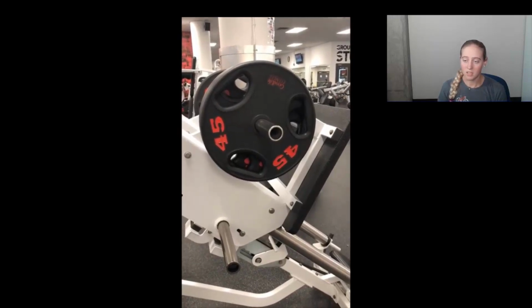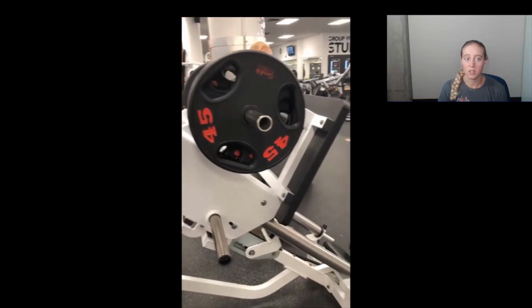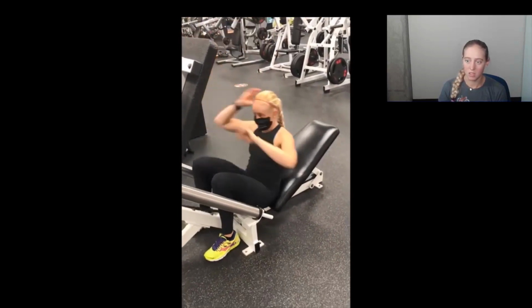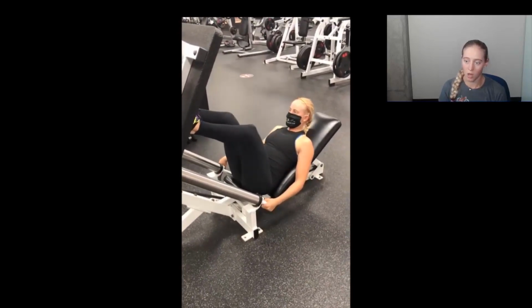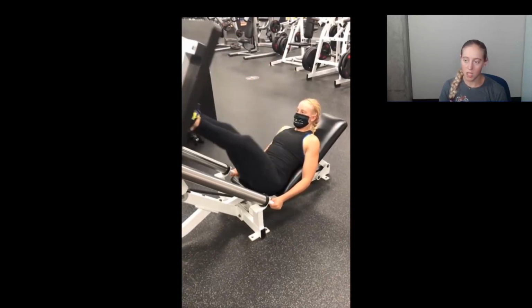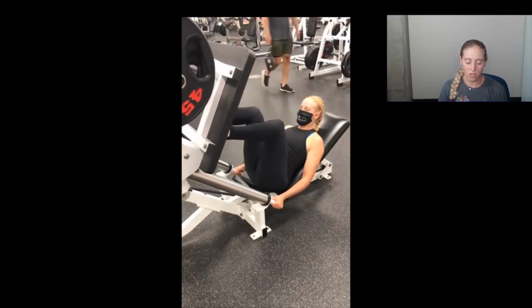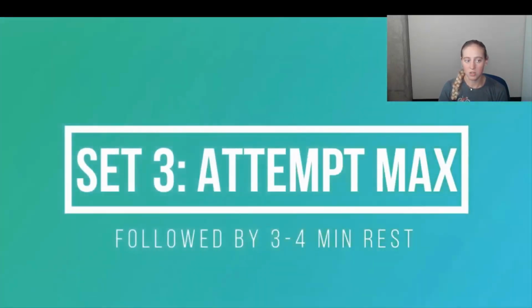So more weight is added. She then returns to the bench to complete 2 to 3 repetitions of the same movement. This is to allow her to approach a weight that can be considered a 1 rep maximum. Now, for the lower body, we can look at adding 10 to 20% weight increments or 30 to 40 pound increments. But this is again specific to the needs and abilities of your client.